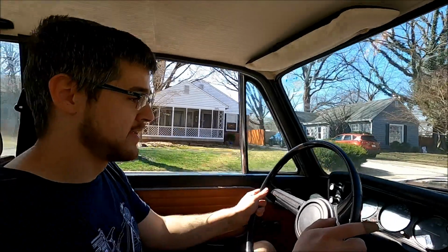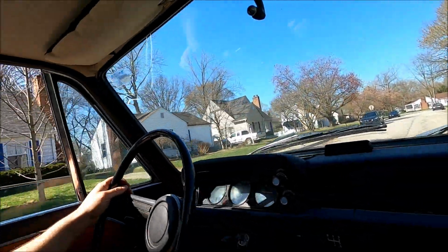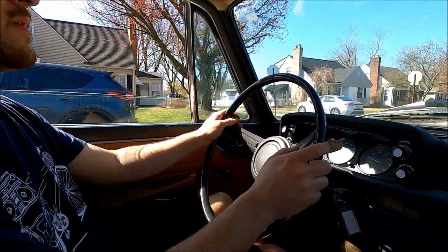What are you thinking? It idled. We just took some pictures and it idled by itself for a good couple minutes. It's almost at mid-level on the temp gauge. You can kind of see it over here. I don't know if that's where it's happy, if that's operating temp, or if we're just not quite there yet.